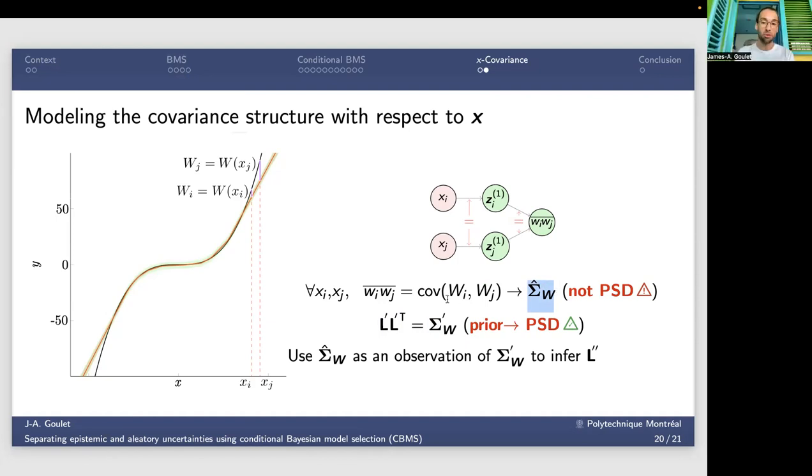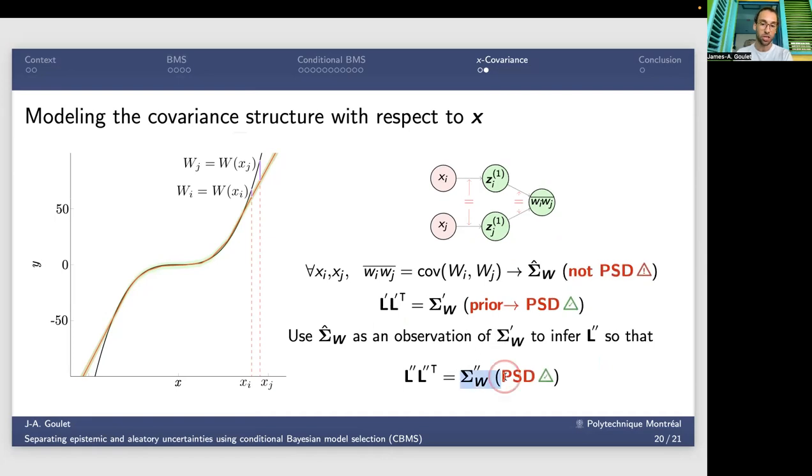Because my idea was really to do exactly like you did. You assume a prior on L prime, a very broad prior, and multiply it. This is going to be PSD. This is not. But this gives you very precise information about what all of your covariance terms should be. You're going to have directly a covariance between L and this. So that's going to allow you to directly infer L double prime. L double prime by itself should give you a PSD covariance matrix. This is the idea. It still remains to be tested.